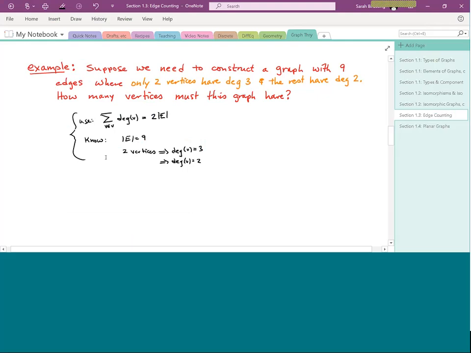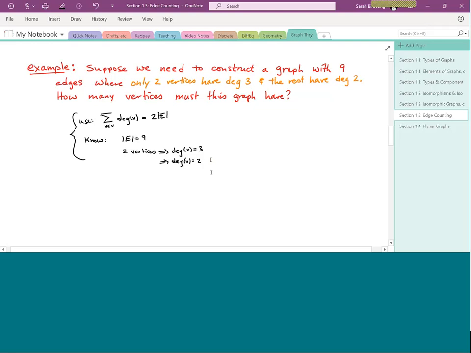So the first thing I did is I wrote out the formula again. That way, if you didn't have it in front of you, you could see it, grab it, and use it if you wanted to. And I pulled the same information that we had from the previous question. We still knew that we needed 9 edges, so I wrote that down. And then I also started to pull some of the extra things. We saw that we needed 2 vertices of degree 3, and everybody else had degree 2 in terms of the vertices. And that's all I did.